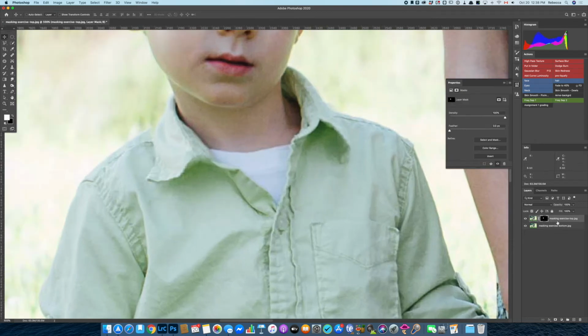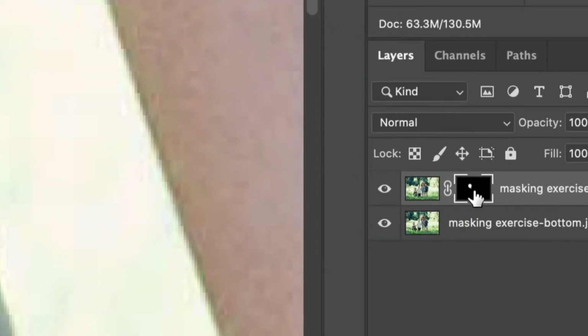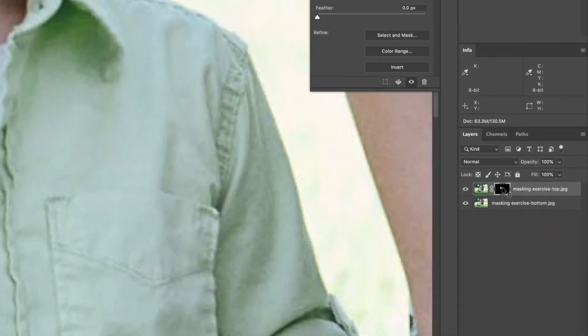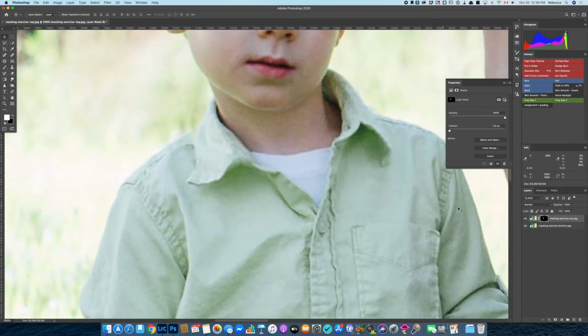Always make sure, especially the beginning student, when you want to be brushing into the mask, that the mask is actually what's selected and not, say, the photo. You may go, I'm brushing in here, nothing's happening, and that's because you're brushing in the photo rather than the actual thumbnail. So always be aware of that. Okay, and then where were we? I've had to do a little course correction with the alignment here, so no problem. These are real world problems.